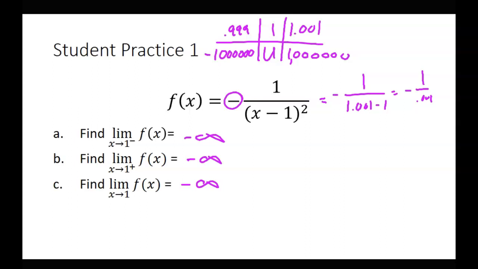Here's what we do. No calculator needed. Ready? 1, 2, 3. Makes the bottom 1, right? 1, 2, 3. Makes the top 1,000. So we don't really need a calculator. It's negative 1,000. Oh, but I forgot to square it, didn't I? So let's redo that. All right. So we can still do this without a calculator.